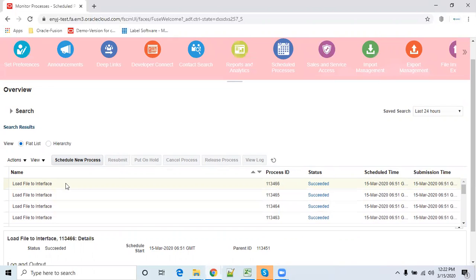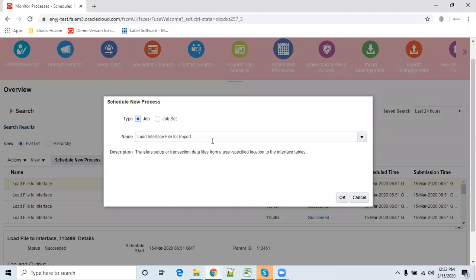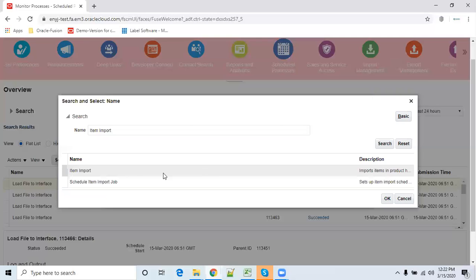The next step is to move the data to base tables. For item, no need to load one item input. So this is the third step we need to use. Here it will show Import Items to Product Hub. This is the scheduled operation, whatever it may be.